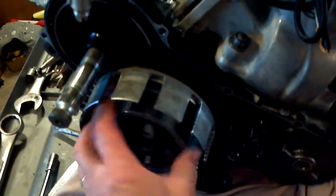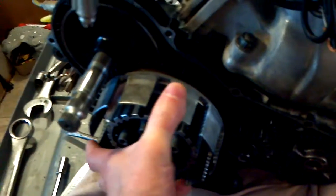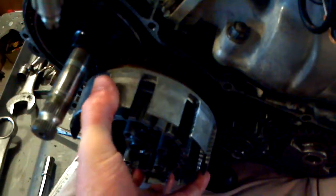The reason I took the engine out and tore it apart is because I thought the trans bearings were bad. But I get the engine out, up here on the table, side cover off — trans bearings are fine. I changed them anyway, but this right here is where I'm getting my rattle from.